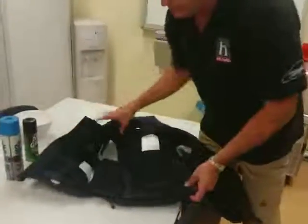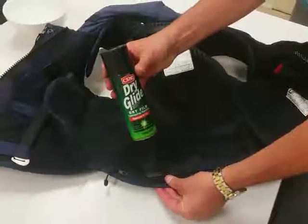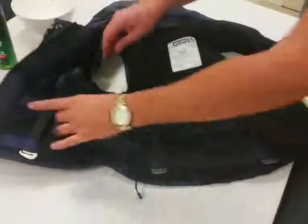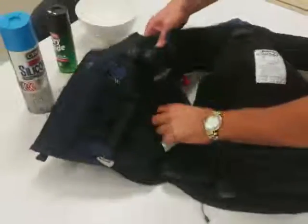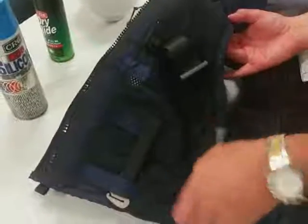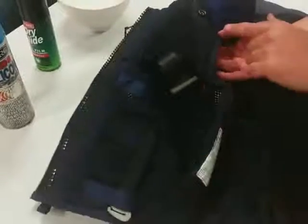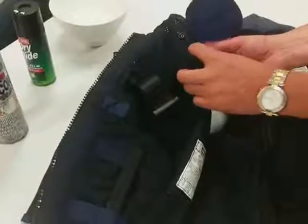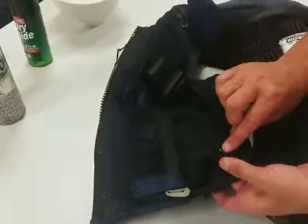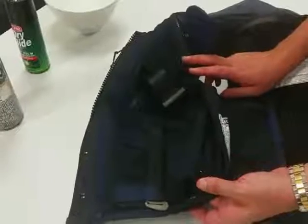For the internal zippers, there's the rear zipper — again apply dry glide or silicon spray to the head and body of the zipper. On the inside of the vest there is also a zipper system on the right hand side, the right hand wing of the vest. This zipper can be used later for any protective panels to be fitted. Apply dry lube to this point and the lower point inside the zipper. The other half of the zipper can be removed, unzipped, and stored in your kit bag.